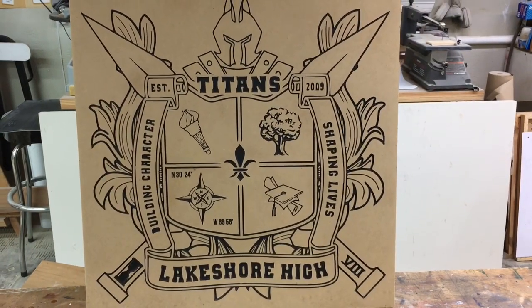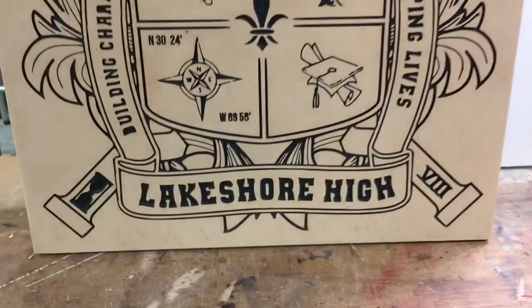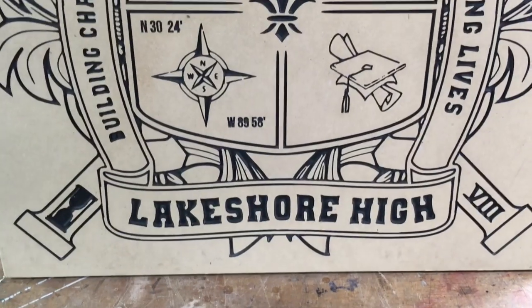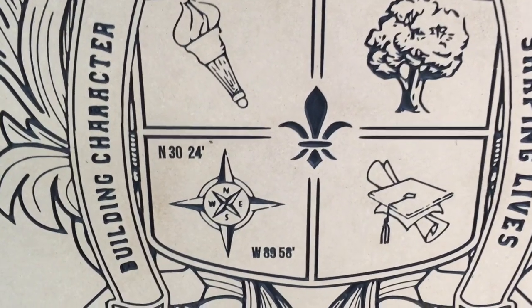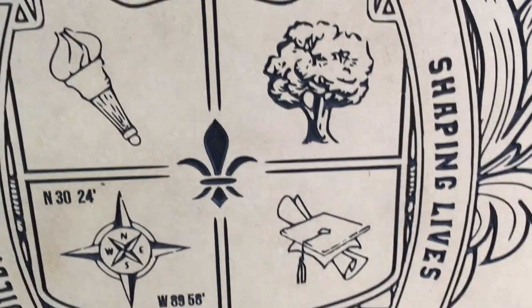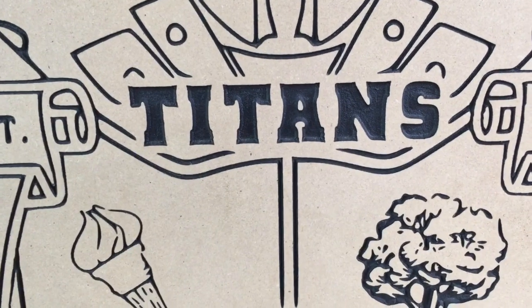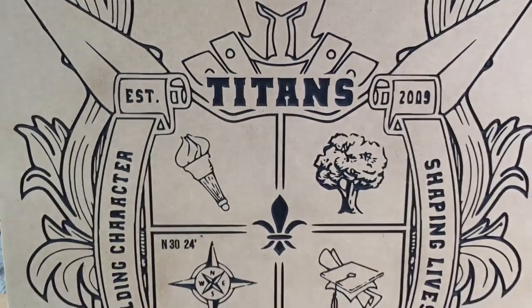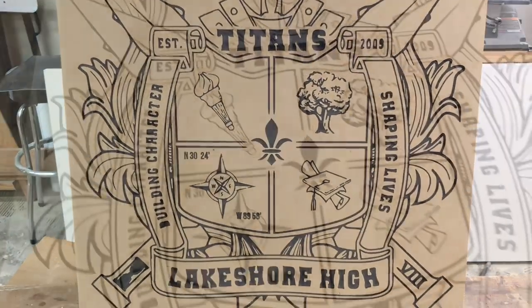Quite some time ago, I carved this logo on the X-carve. Now this is 24 inches by 24 inches. And if you look closely, you can look at the letters, and the letters just are not good. On that compass rose, the north, south, east, west, those letters are horrible. If you look over at Shaping Lives and even at the Titan, the letters are not crisp and clear at all. My goal is to create this same logo on 11 by 11 and engrave it on the laser.